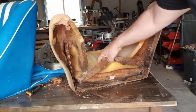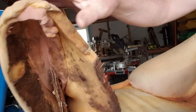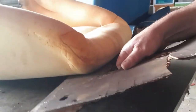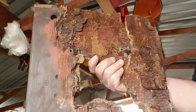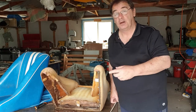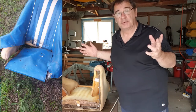Look at that. It is rotted. Rotted to buggery. I'm serious. This is the base plate that I sat on. Let's have a look at that. Turn around. There we go. Completely rotted out. So I nearly sat on that. Well, actually, I did sit on that and I nearly went arse over tit. It just collapsed on me completely.